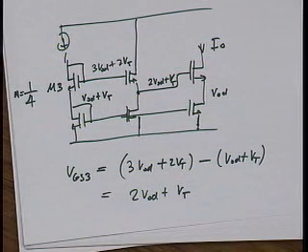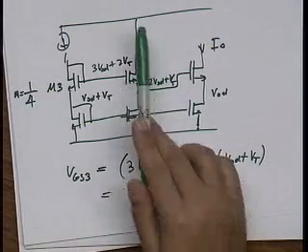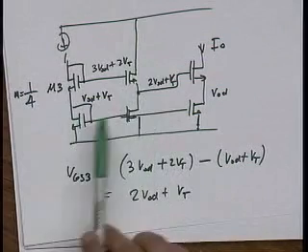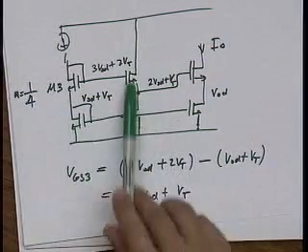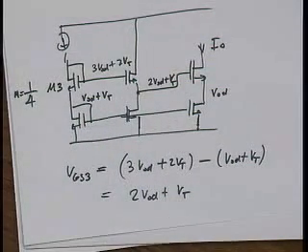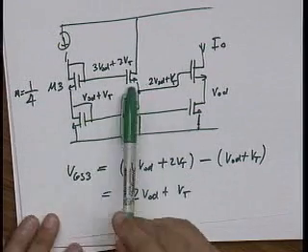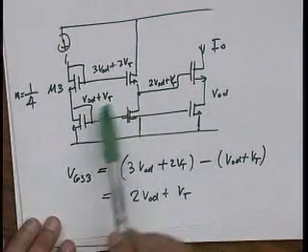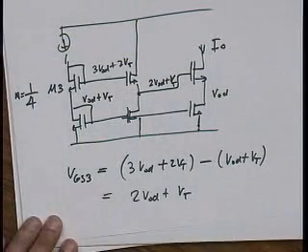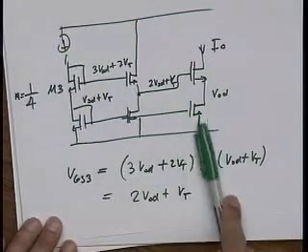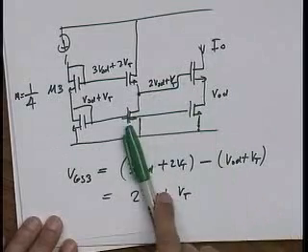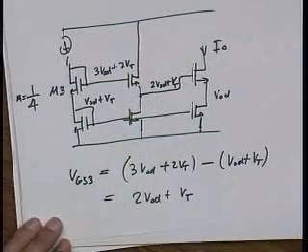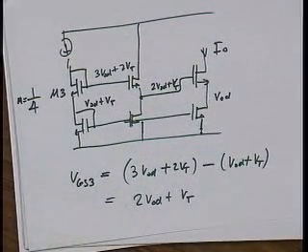What do you mean, in the way I've drawn it? Yeah, but that's okay because the current is also set by this mirror, right? So the current of this path is fixed by this guy. Basically I want the same current to flow in all branches the way I've drawn it, and the current in each path is determined by this current mirror here. So that's okay. That's fine.